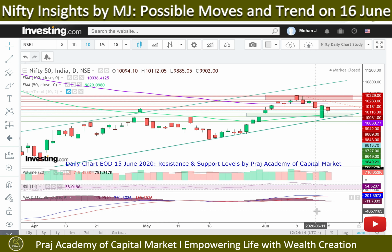If Nifty closes above 10,031, that will give strength to bulls to take the Nifty towards 10,330. But if it closes below 9,649 on a closing basis, it will encourage bears to pull it down to 9,500 or 9,400. The daily Nifty range emerges as 9,600 to 10,000 for the next trading day, which will be with volatility. So traders are advised to have a neutral outlook, and one can initiate delta neutral option strategies for trading. If you are an intraday trader, it will be better that your positions are hedged either with a futures position if you are trading in equity, or if you are trading in futures, you can hedge your position with options, either put or call.